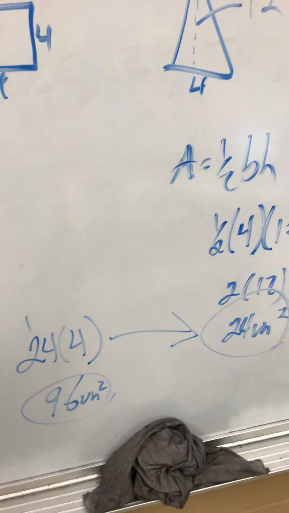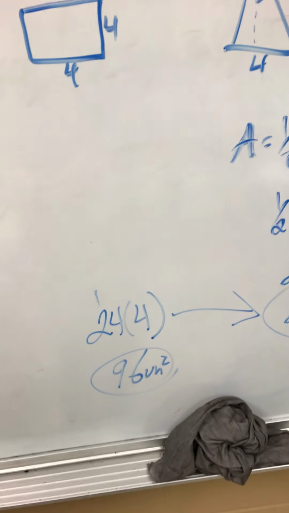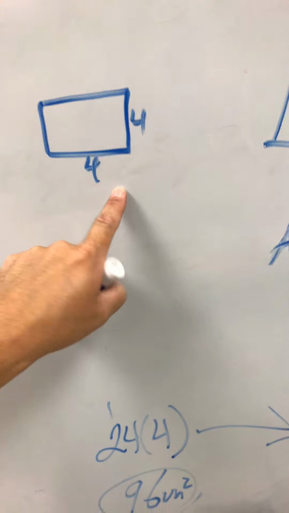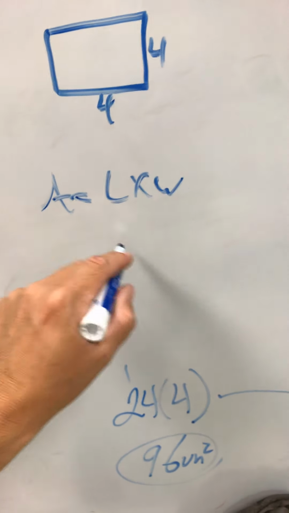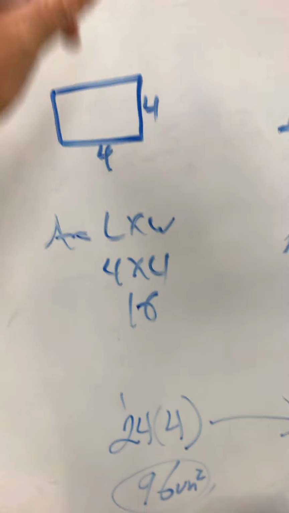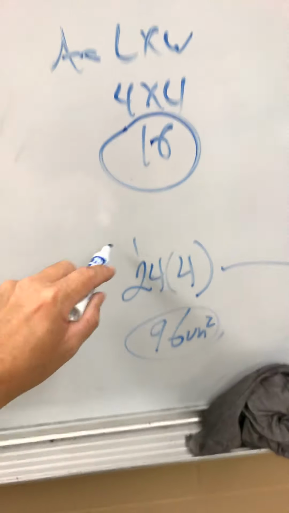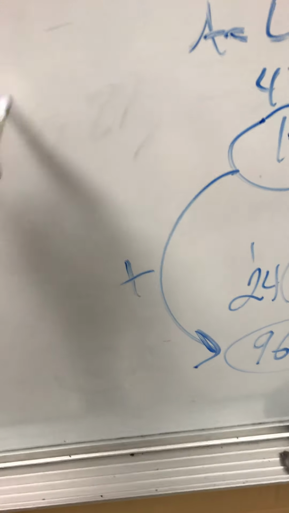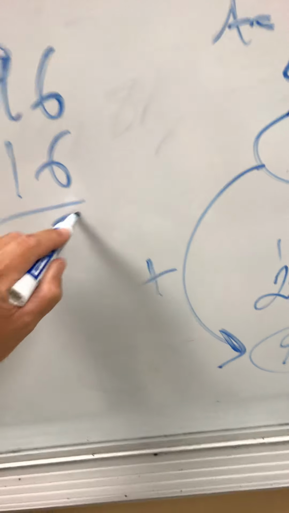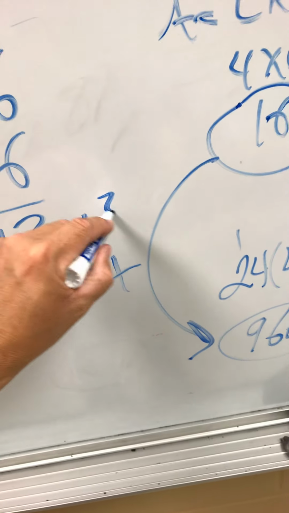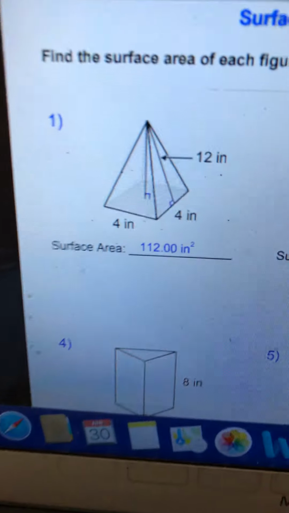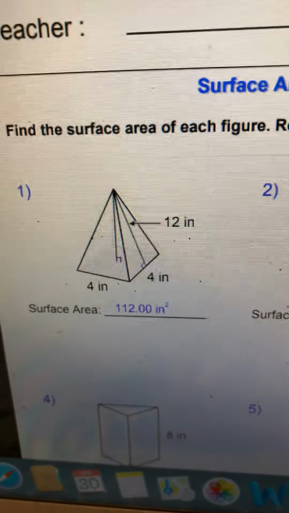Now remember, when you're talking about surface area, I have to consider the surface of the base itself. All right, that's a square. So 4 times 4, you find the area by length times width, right? 4 times 4 is 16. So I have to take this area and this area and add them together. So that's 96 plus 16, that's 112 units squared. And in fact, they actually gave it in inches, so instead of saying units squared, it'd be inches squared.